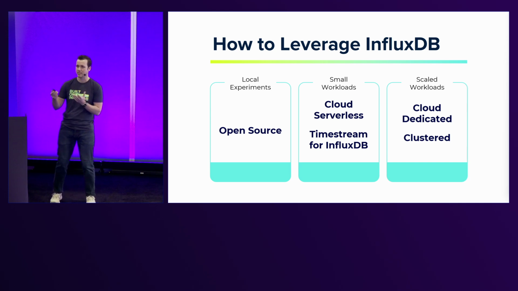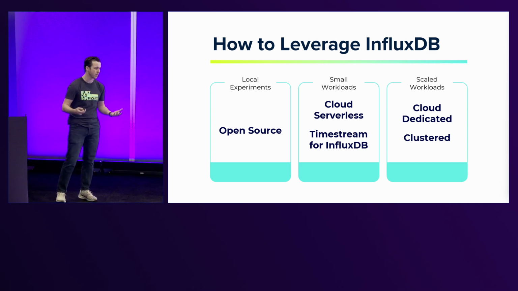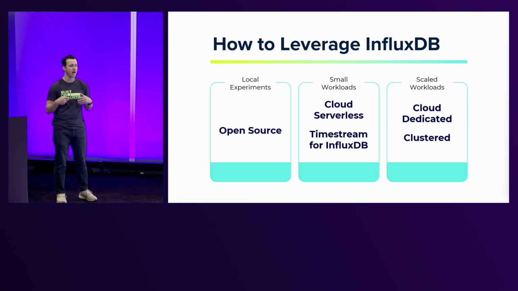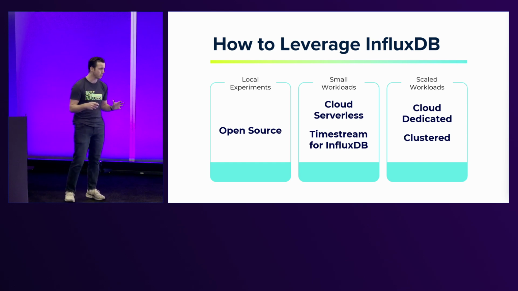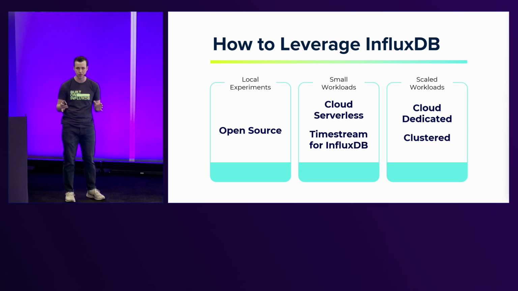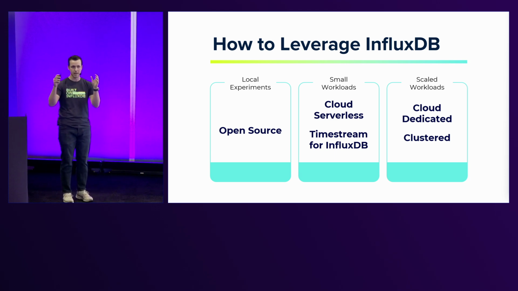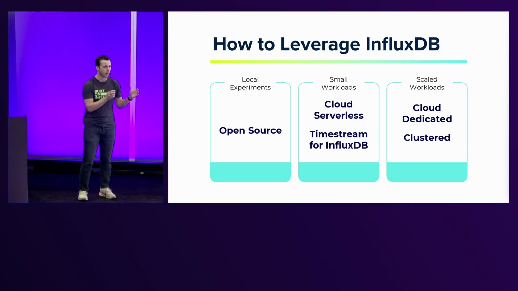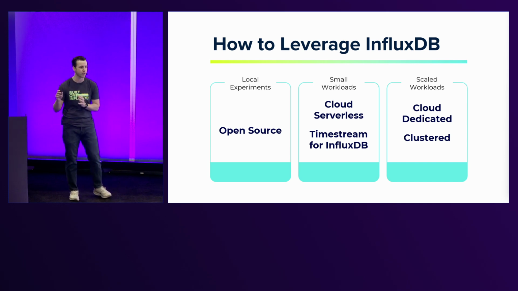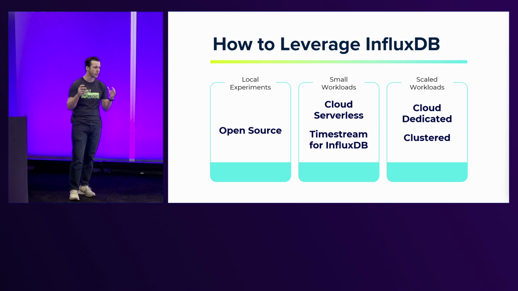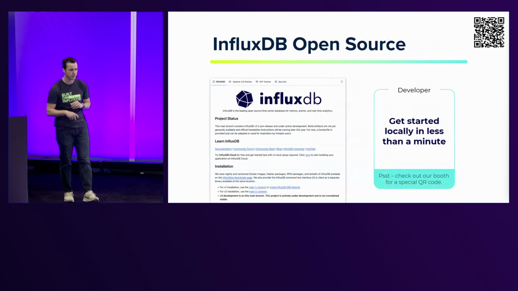And then, of course, again, going back to scale. As you scale, when you have these large organizations that have thousands of sensors and you're constantly streaming data in, traditional database models would just crumble under this type of load. With Cloud Dedicated and Clustered, we're able to leverage 3.0's new performant architecture to not only handle that load and keep real-time data and real-time analysis, but keep storage costs low. A lot of times what you see is if you start trying to ingest a ton of data all the time, every second for days and days, your storage costs spike dramatically. And so leveraging our new Apache Parquet format, ensuring that we have object storage, you can reduce costs dramatically. It's great for scaled workloads.